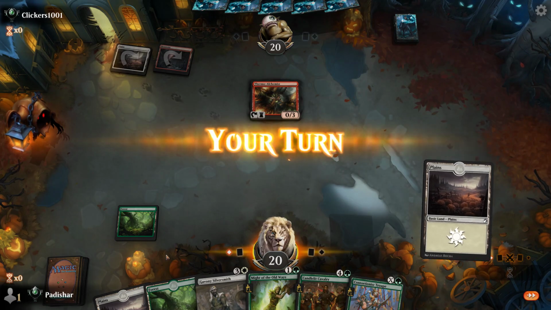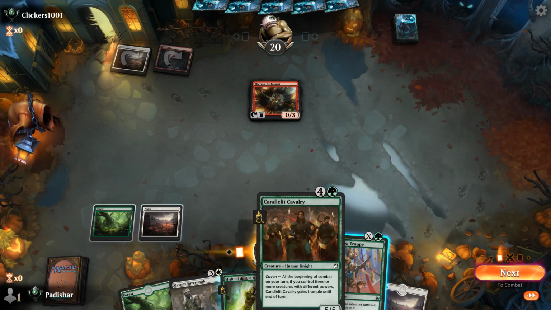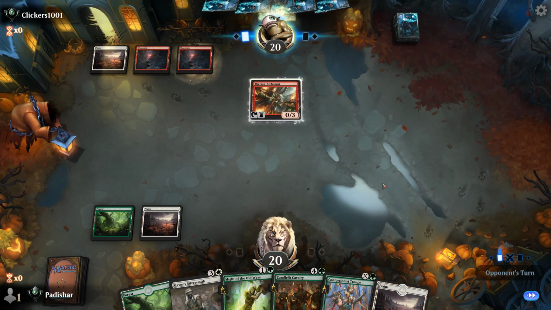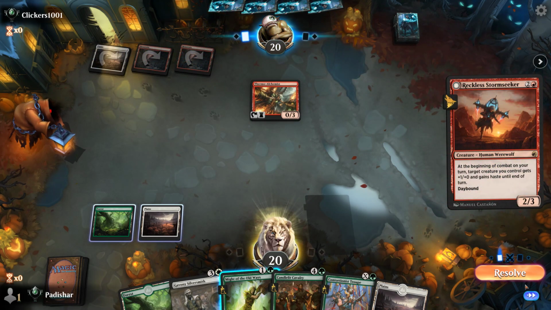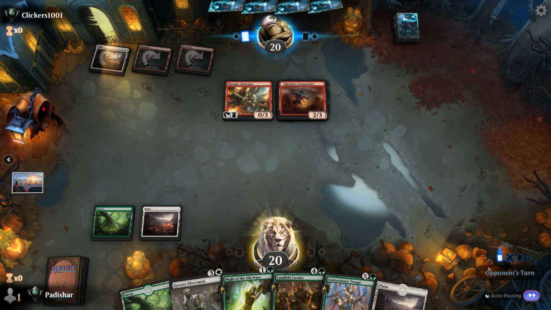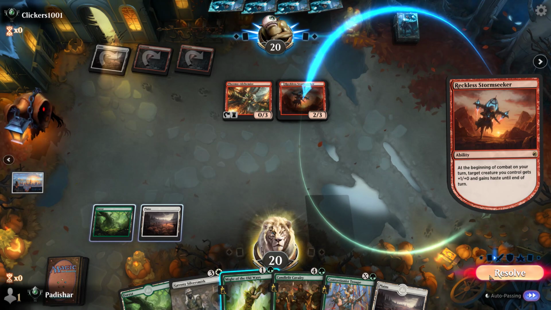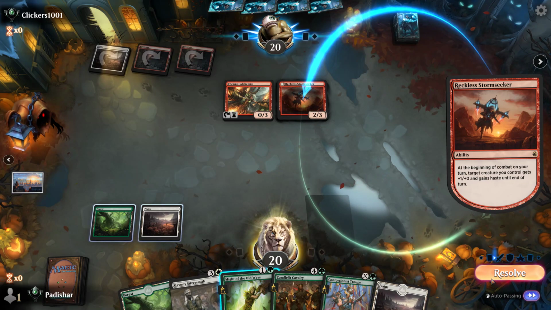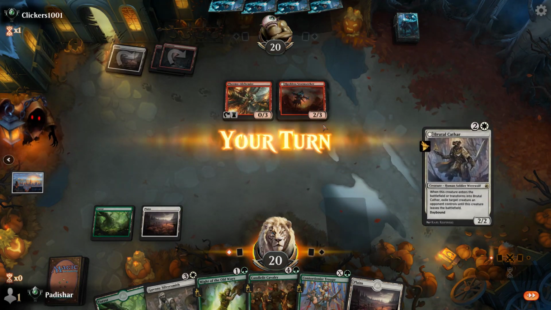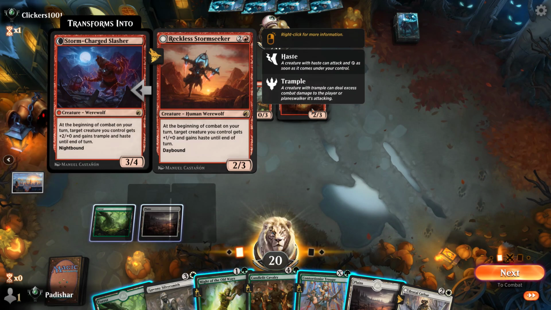Thermal Alchemist. I don't have a 3-drop, so I'm gonna play this maybe on turn 3. Yeah, it's not a great one for me. I mean, missing a 2-drop is so bad. Oh, that's the haste. Oh, the rare. Okay, yeah, well, I thought this was like one of the 2-3 commons. Yeah, this is insane. It's basically a 3-3 haster. They could have attacked with it, couldn't they?